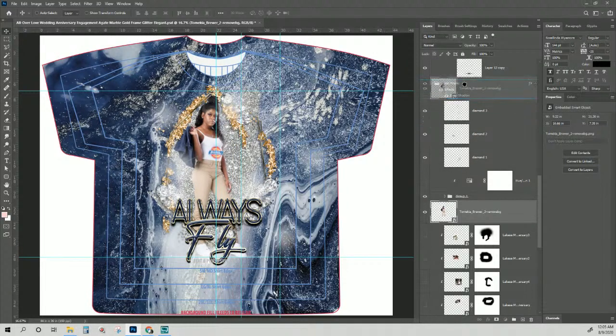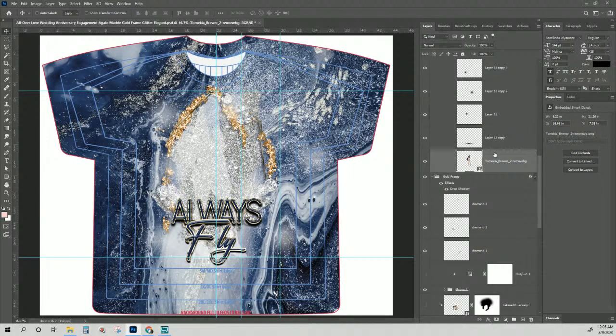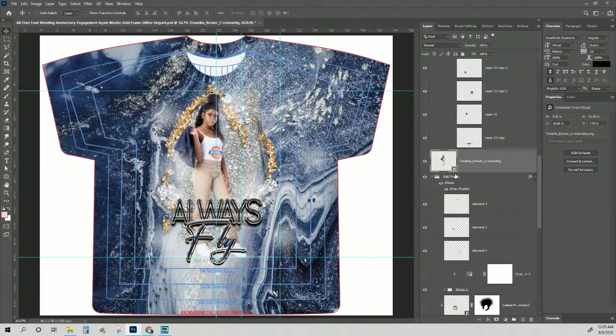So if I want to, I can also bring the image above the gold frame, but I have to make sure that it's right. You see that double line that is forming, that double blue line? It let me know that it was on its own independent layer. So I think I'm going to do that because I want her bun in front of the gold there. I want her to look like she's kind of standing out from the frame.